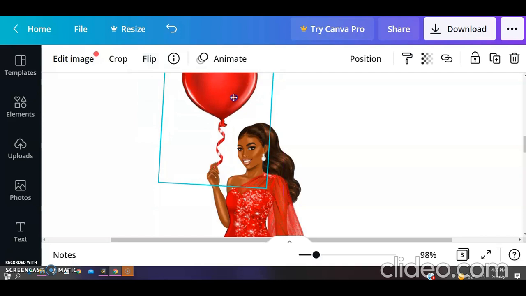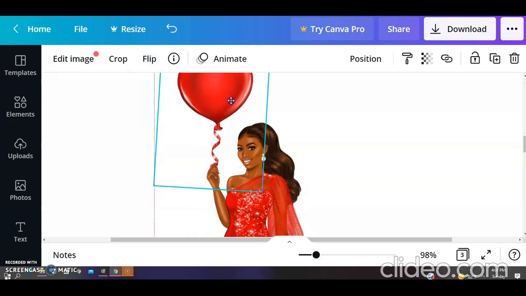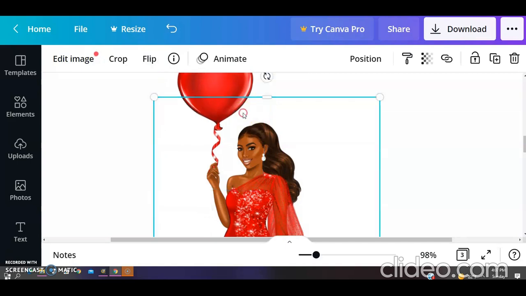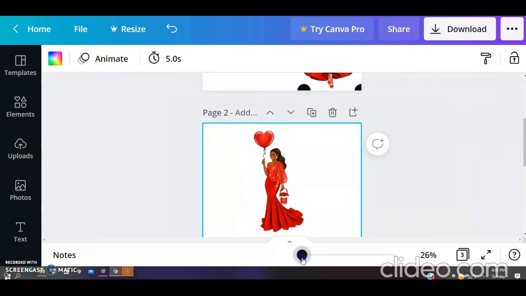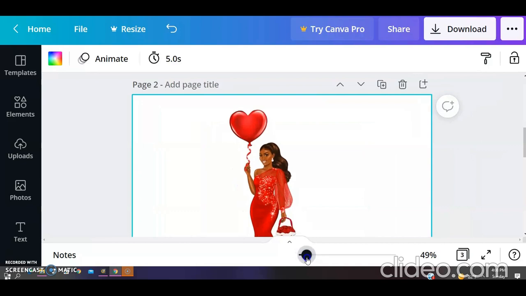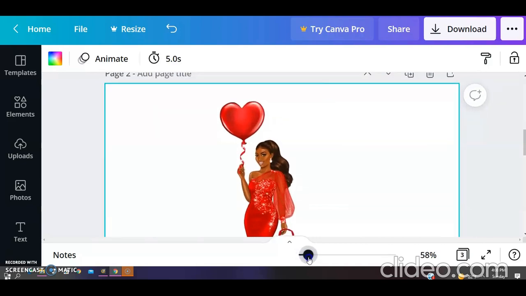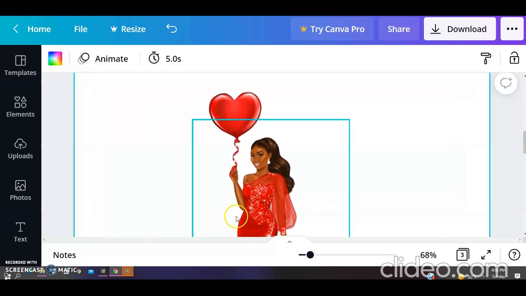Let's see if it actually looks like it's in her hand better. I don't know. So I'll play around with it to see what I like. It's okay, but I'm not sure I'm loving it. I think I loved it more when it was at the top, but it's okay.